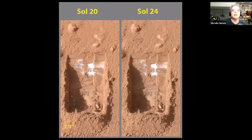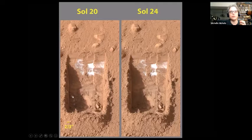Here's another example. There was a spacecraft mission called Mars Phoenix, and it landed near the North Pole of Mars, not at the North Pole, but not too far away. And it had a scoop. And they took the scoop and went across the surface. They scraped the scoop, and about 2 inches below the surface, you can see that whitish stuff. That's ice. That's water ice. And I think you can see my cursor. Those little whitish bits on the left, that's ice. And they went back 4 days later. Again, the ice had vaporized. The air pressure on Mars is not enough to keep that ice totally ice-like on the surface. It will eventually vaporize.